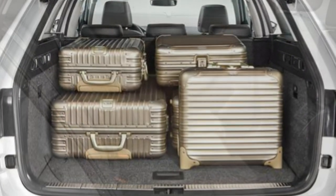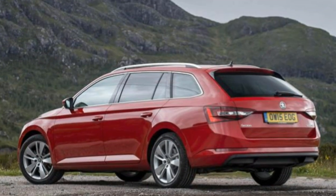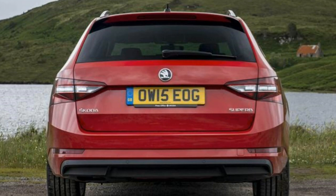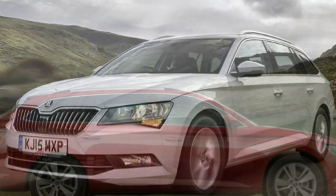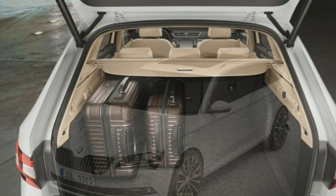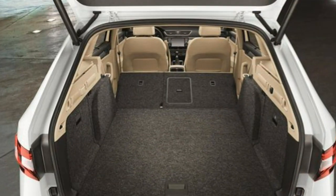We expect the 148 bhp edition of the 2-litre diesel to be most popular in the Superb Estate, especially with 340 Nm of torque at your disposal from 1,750 revolutions per minute. With manual transmission 135 miles per hour is possible, while the 0-62 miles per hour test takes 8.9 seconds. Choose the 6-speed DSG or manual with 4-wheel drive and those figures drop to 134 miles per hour, 9.0 seconds and 132 miles per hour, 9.1 seconds, respectively. That front-wheel drive manual 148 bhp Superb Estate posts claims of 68.9 miles per gallon and 109 g/km of CO2.